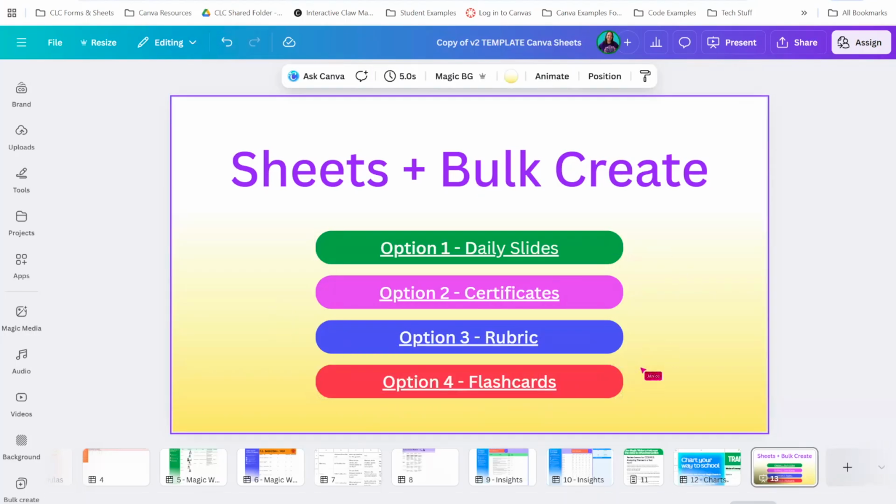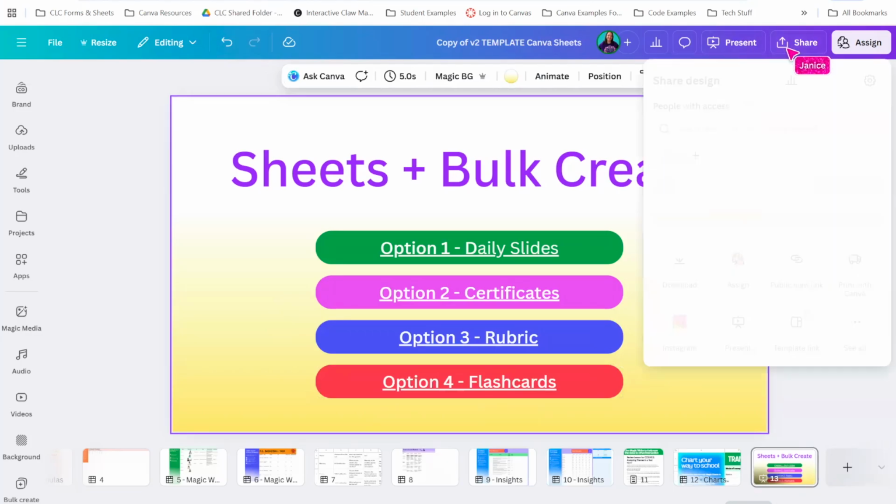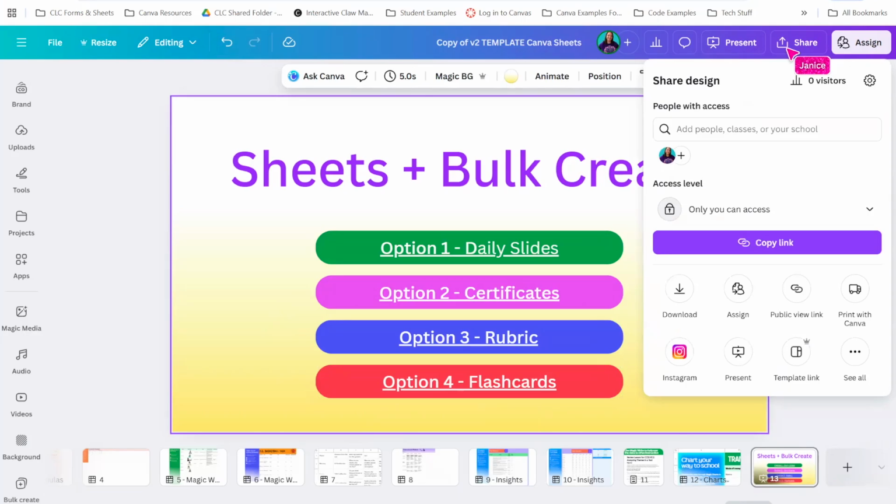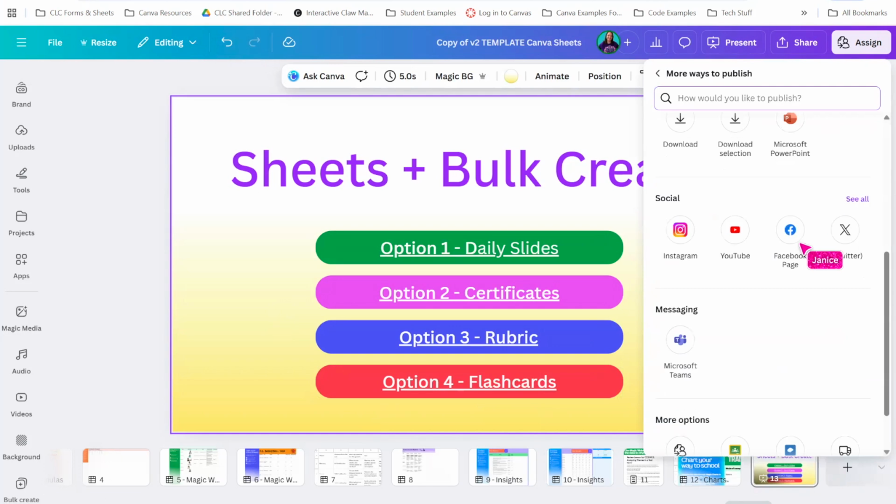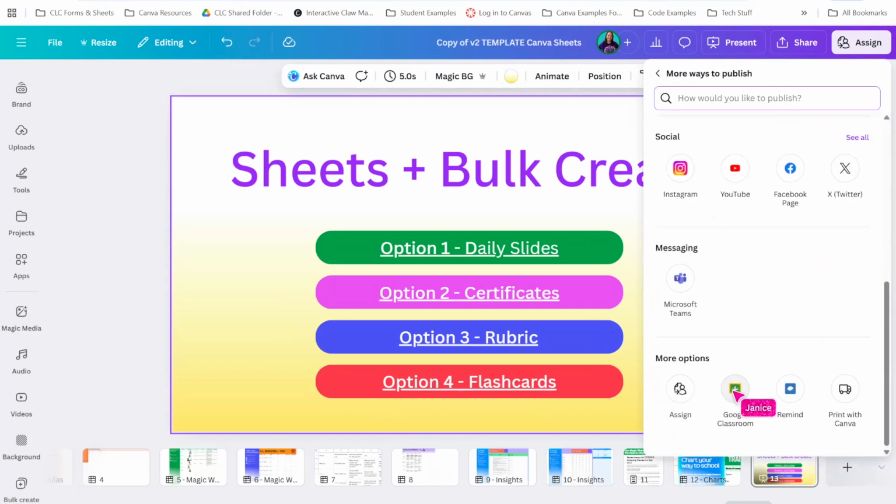Lastly, really quick, let's talk about Google Classroom since that was asked as well. Under share, if you're going to share anything to Google Classroom, maybe you're sharing a template or an assignment in a spreadsheet, which you can totally do if you want to organize something in a spreadsheet and share that over to Google Classroom. When you go to share, under see all, at the bottom, there is a Google Classroom button. That's one way to do it. So share, see all, Google Classroom.